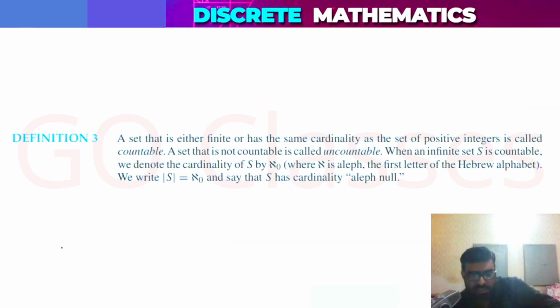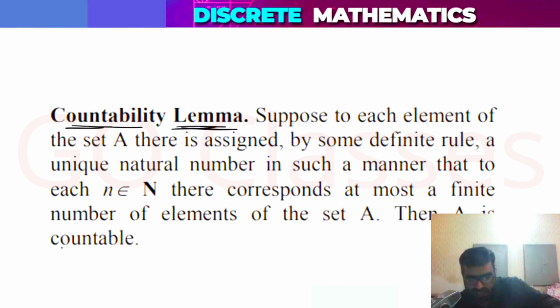All these things are coming. But this is how we have defined countability. A countable set means one which has the same cardinality as the set of natural numbers. Now this countability lemma is very, very important. Let's try to understand it. First of all, where will we use it? If there is anyone sleeping right now, wake up now, because this is the most important part of this lecture.